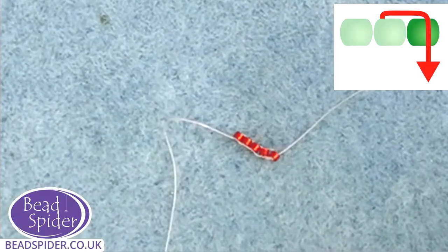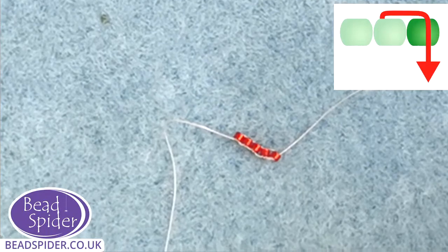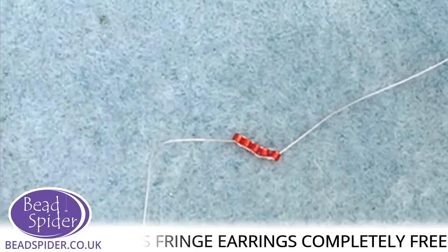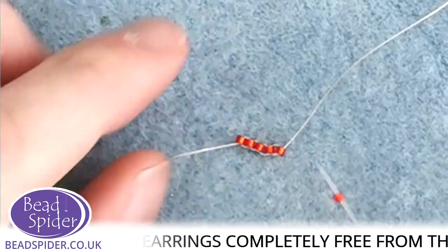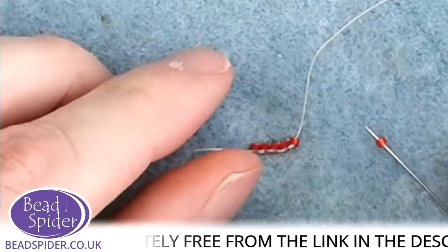So I'll just get that little instruction out the way so that you can see exactly what you're doing. Let's grab one more bead. So I've got 1, 2, 3, 4, 5 now. I need to do till I've got 7, so I'll just make sure it's nice and firm.